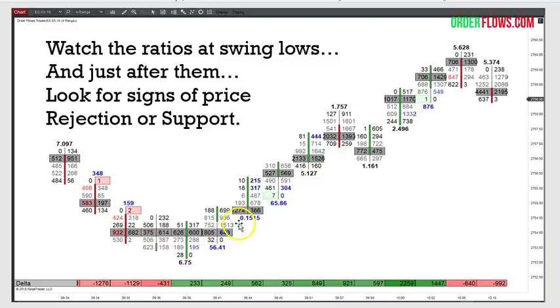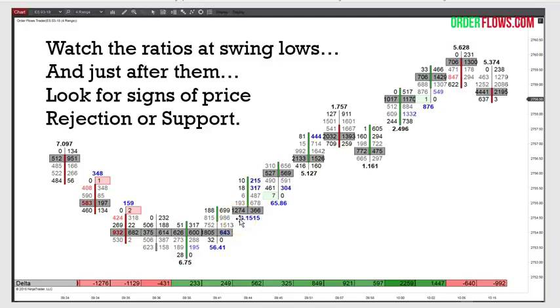But as you're starting to go up, you can see this bar here. You've got a bullish ratio, bullish ratio, bullish ratio. This is a ratio bounds high, ratio bounds low, ratio bounds high. Ratio bounds high indicates price rejection. Ratio bounds low indicates price support. This bar here has got price rejection. What that means is, you're coming down into your low, you hit a low, start ticking up, and you're seeing traders rejecting this low. You start coming up, you see aggressive buying, strong support, passive buyers coming in, bidding this market.